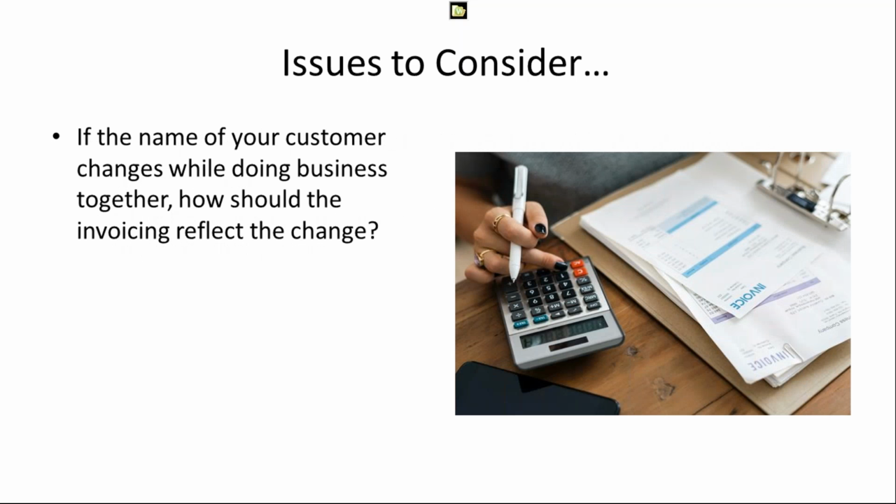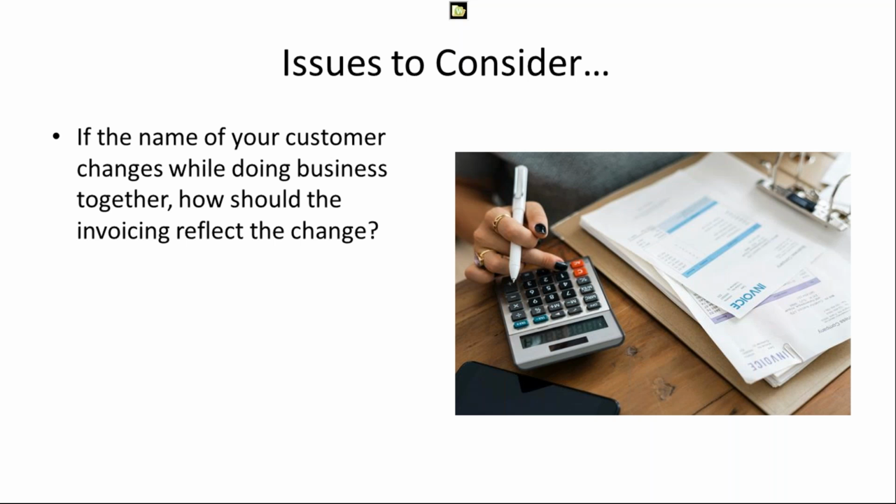If the name of your customer changes while doing business, how should you reflect the invoicing? Again, you really should be going by what is on your contract. And if they've changed the name, then y'all need to have some kind of documentation to reflect what that name change is and what the impact of it is. What's the effect of that name change?